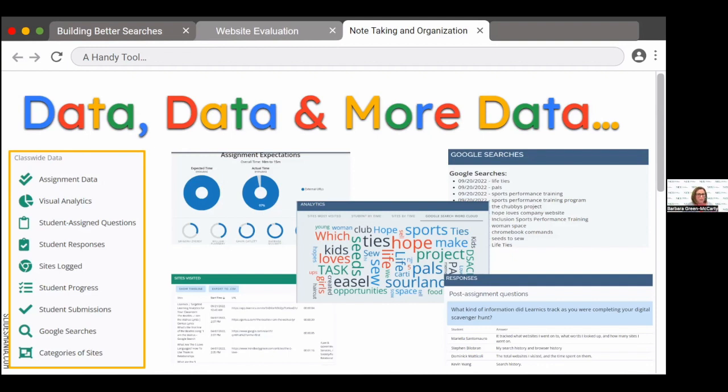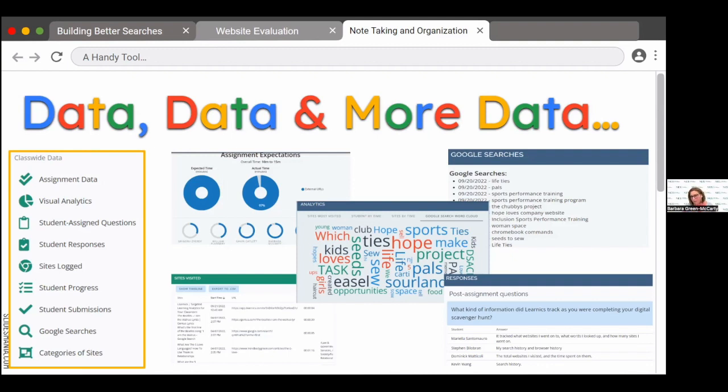You will get information about how much time was spent on the whole assignment, the search terms that the students used, and it puts them either in a word cloud or gives them to you as a list. All the sites that were visited and when they were visited and how long the student was on them.